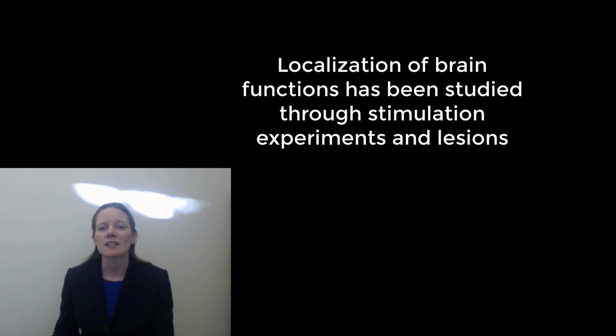We can also see specific deficits in patients that have damage to one particular part of the brain. Damage could result, for example, from a stroke or a traumatic accident. As one example, damage to the region known as Broca's area impairs speech production, but not understanding. We'll talk more about some specific brain areas and their functions throughout the rest of this module.